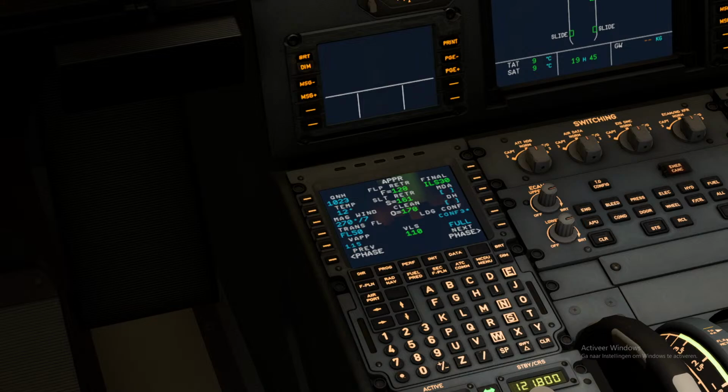Have the charts for Yankee Bravo Echo, that's the airport we're gonna fly into. So I'm finding one from 2009. I have a Jeppesen right here.